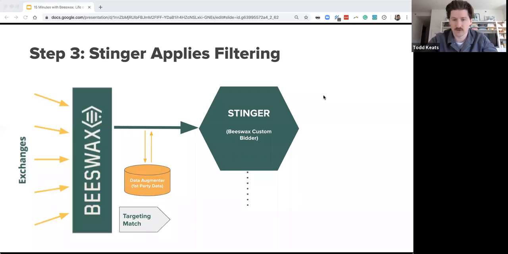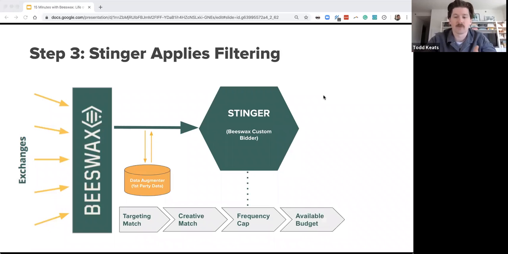The second question it'll ask is, does the creative match the attributes in the incoming request? So based on creative size, or whether VPAID is enabled, whatever it may be. The third thing it will ask is, is the user over the desired frequency cap? If so, then those line items won't be eligible. If not, it will move forward to the next step. Fourth, is there available budget for this specific ad candidate based on this specific request?